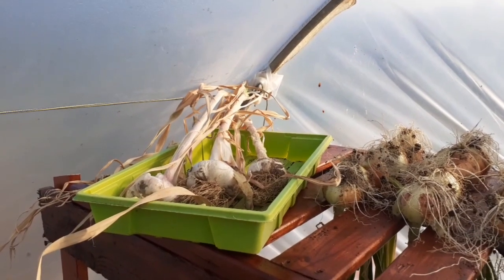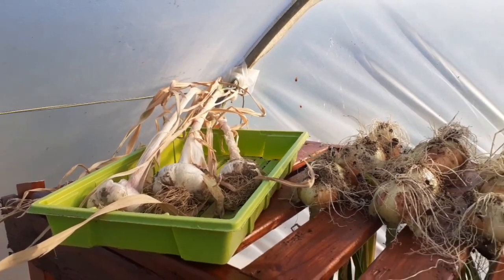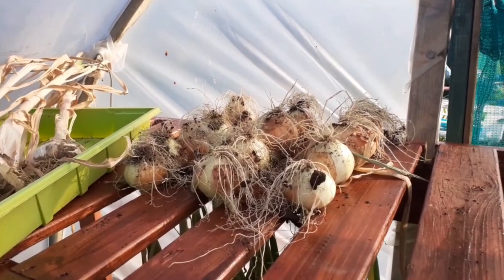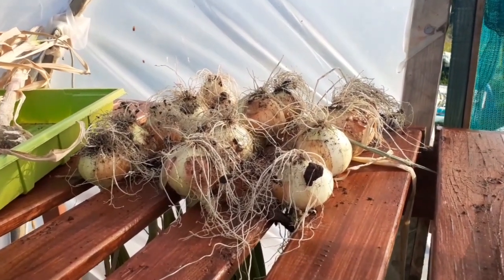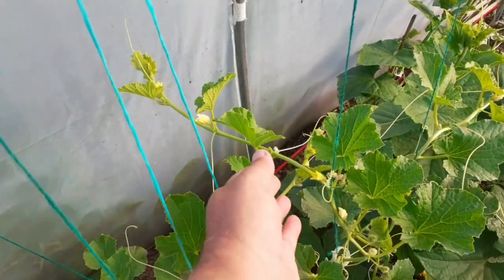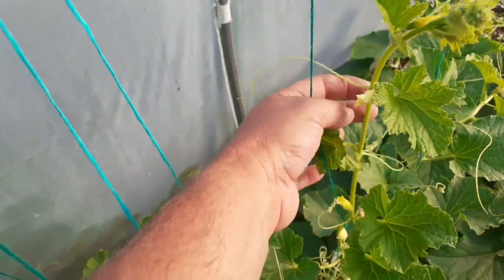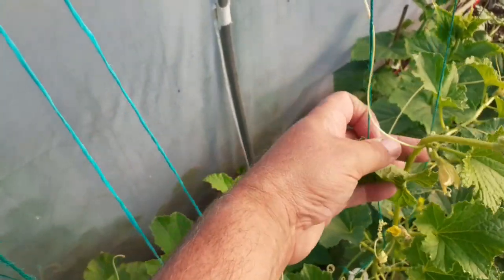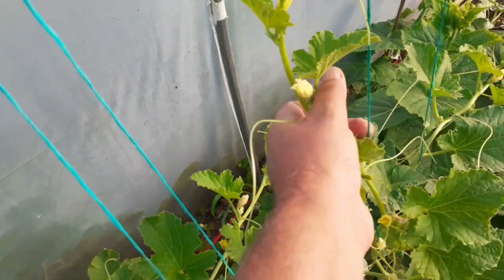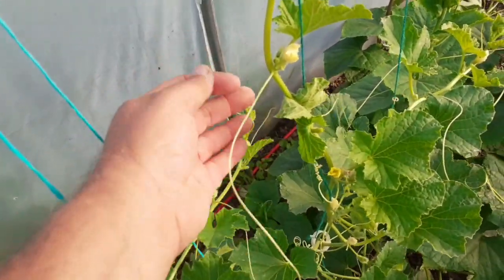Towards the end of June, it's a good opportunity to harvest your garlics and your onions and keep them out for storage to dry off. Keep training your cucumbers up, twisting them round the vines and pruning any side shoots that are coming out.